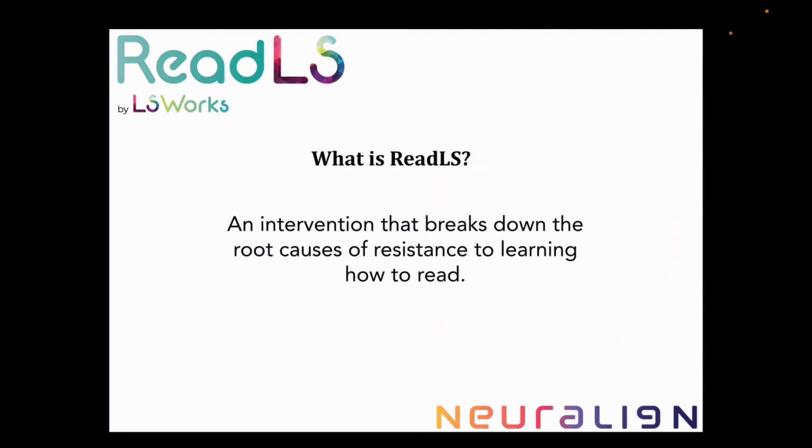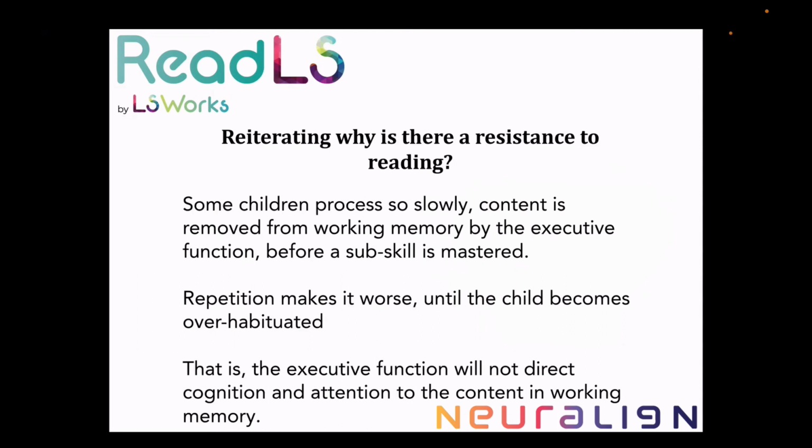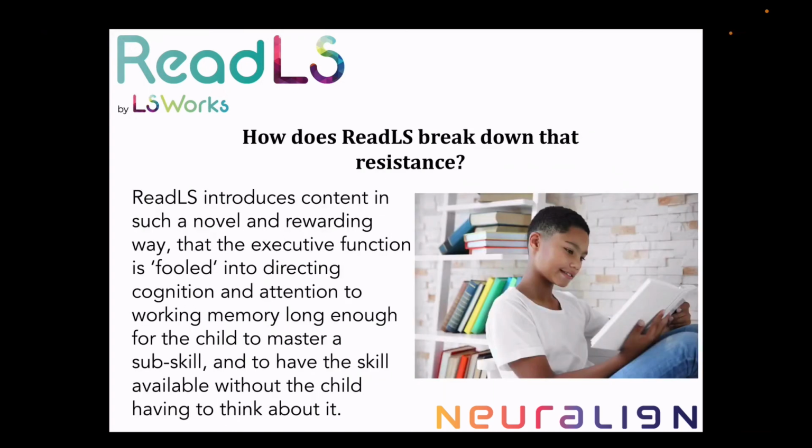What is ReadLS? It's an intervention that breaks down the root causes of resistance to learning how to read. Reiterating, some children process so slowly, content is removed from the working memory by the executive function before a sub-skill is mastered. They cannot automatize the word. So they have to go back and repeat the word every time as if they've never seen it before. So how does ReadLS target this?